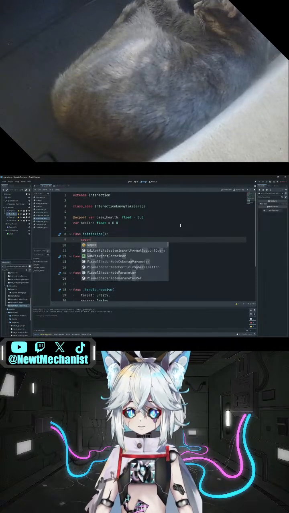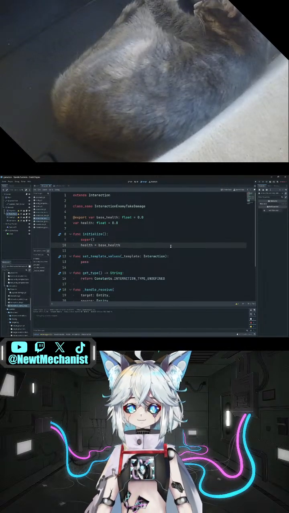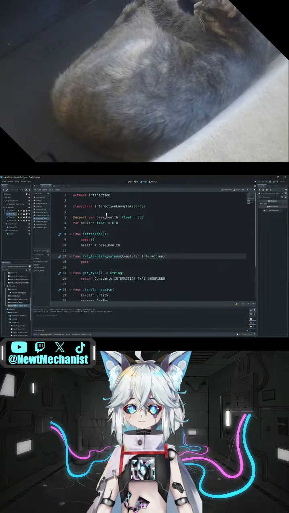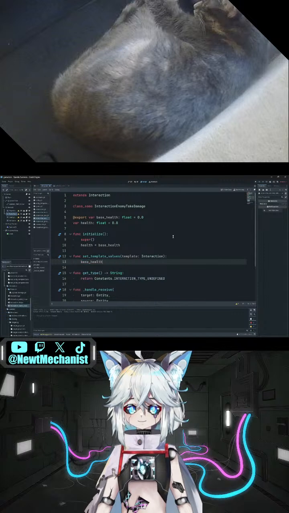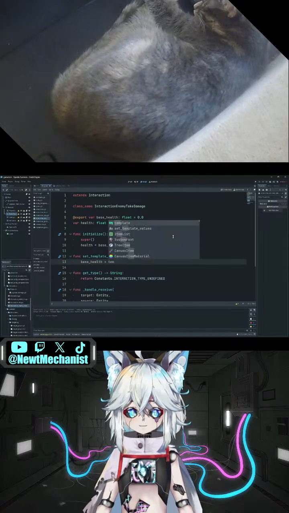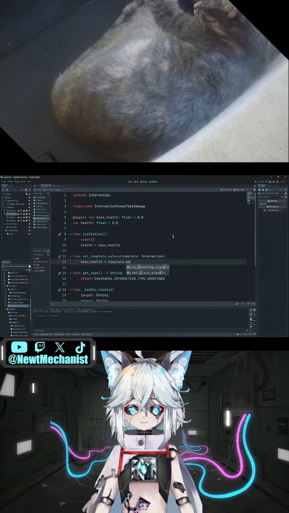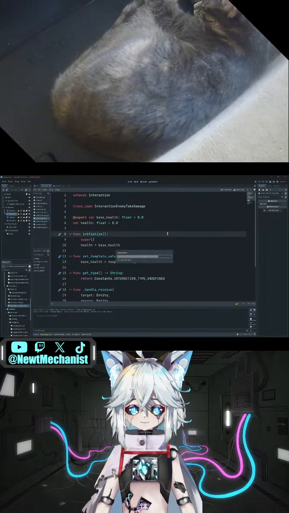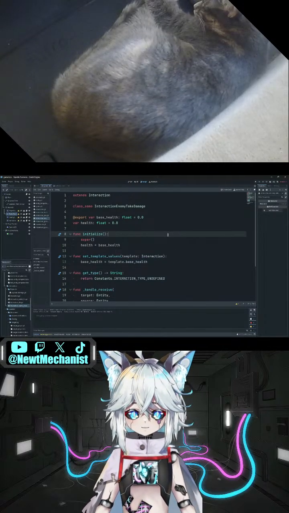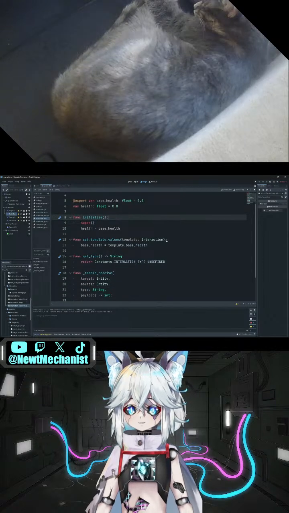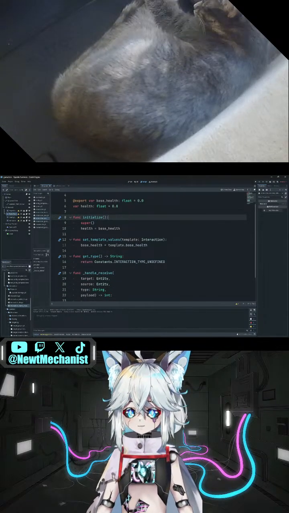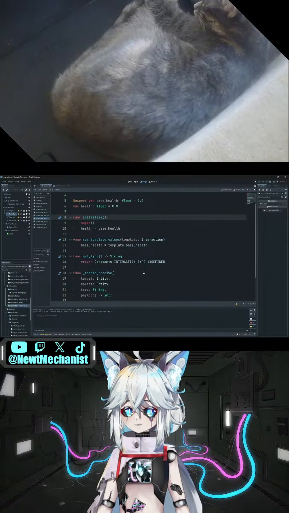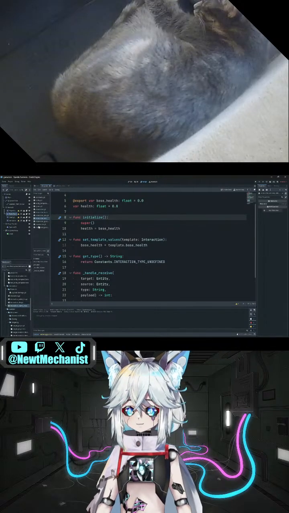First, we call the super function just to be sure. We're setting this base health to template base health. Then we need an interaction type for this one.